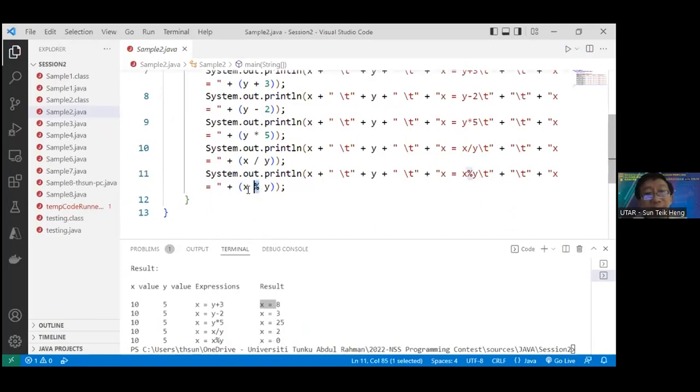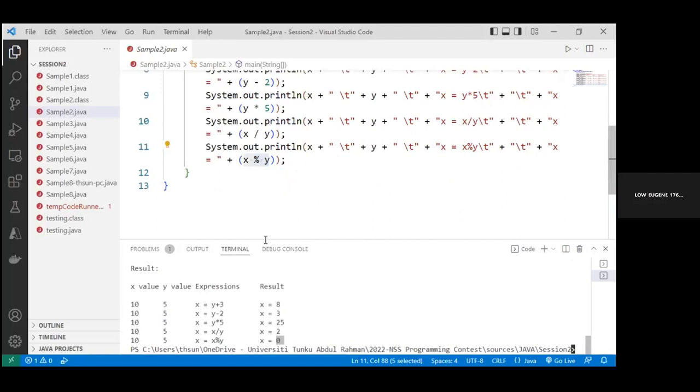It means the value in the variable x divided by the value in the variable y, and what is the remainder. So that means x modulus y is to give you the remainder of x divided by y. Now you see what is x? X is 10, right? And what is y? Y is 5. What is 10 divided by 5? 10 divided by 5 is 2. Is there any remainder? There's no remainder. The remainder is 0. And therefore, the output, the result of x modulus y is 0. That's why you get 0. Okay, then let us continue.